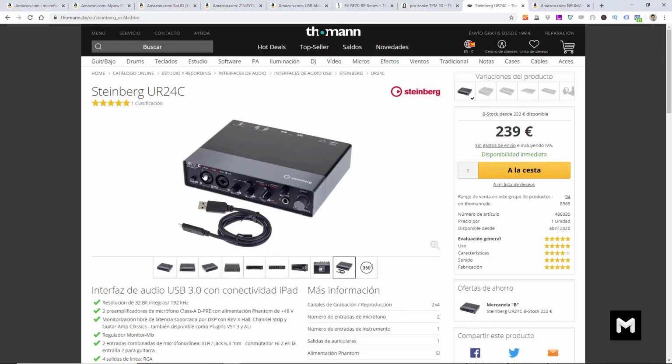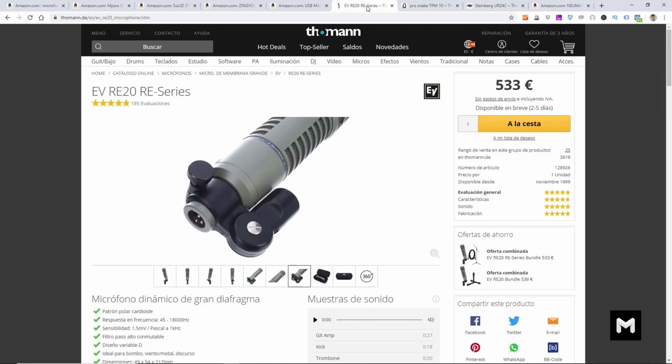Here's the input for the microphone. We can connect it here or here, and once the audio comes into this card, it's digitized, and we have a lot of options to configure this digital copy. Then we can transmit that digital signal with the USB cable into our PC. So when we launch Camtasia, the thing that is going to be recognized by Camtasia is not the microphone, but this sound card that is connected to the PC with the USB.